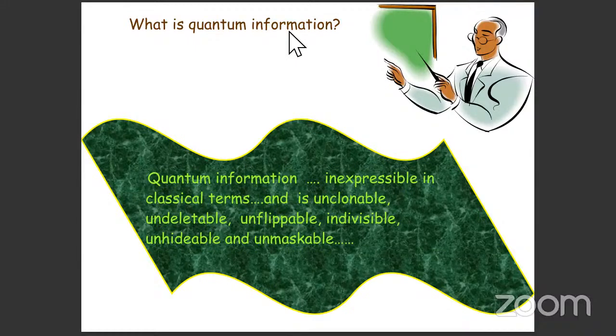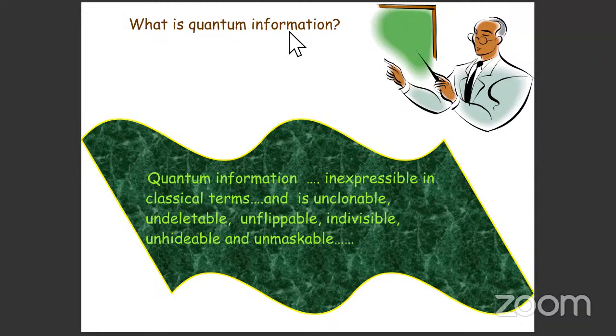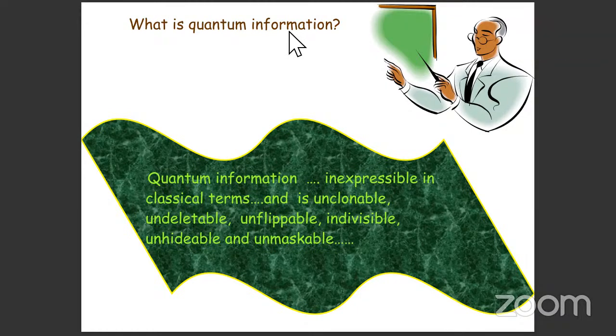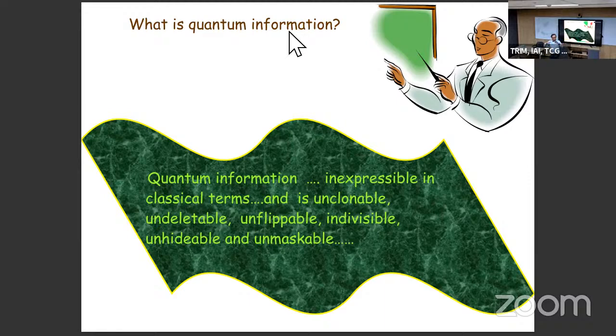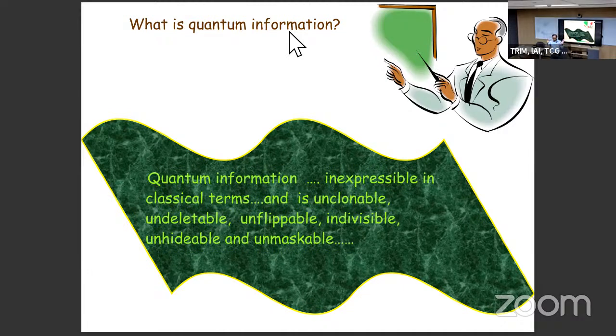The other question that I had is more general: the no-masking theorem somehow seems more connected to this idea of quantum secret sharing. Are there known results, more work along this area? No-masking essentially provides the background on what kind of states you can choose for your secret sharing protocol. By the way, I should also tell that the no-masking theorem holds only for bipartite correlation: you cannot store information in bipartite correlation. But if you go to multi-party, people have shown that indeed you can store information in correlation. That's what I was going to get to: there is no no-masking for multi-party. No-masking is only for bipartite correlation.